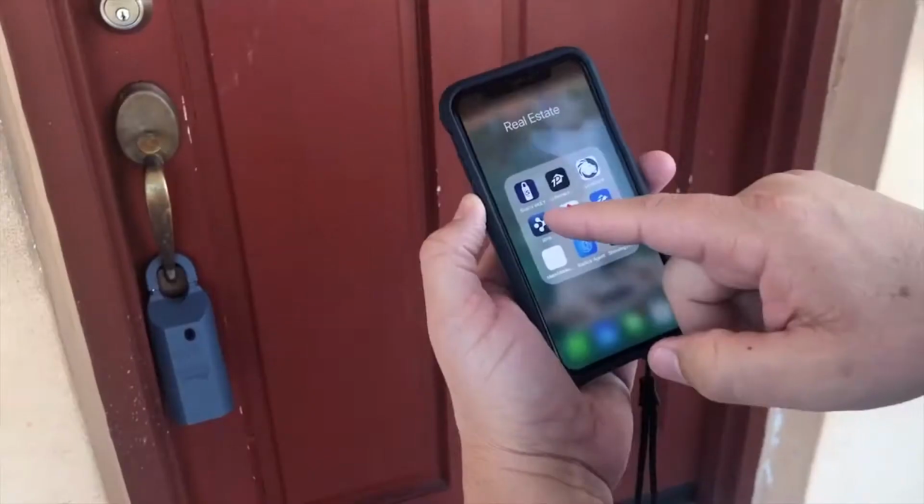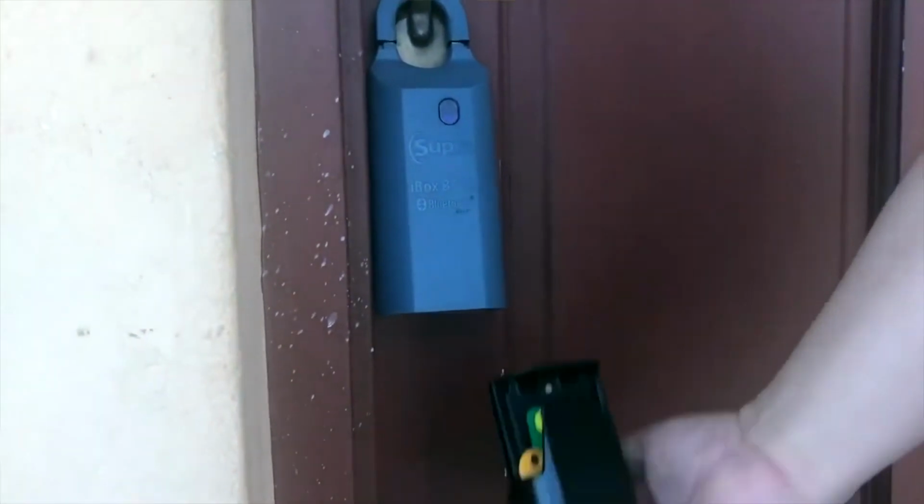What the lock boxes also offer is every single time someone goes in or out of your property, it will timestamp when that realtor went in and went out. So you're able to actually hold that realtor accountable if, say, items are left missing or a buyer went into your home and maybe broke something. Now, it's important to remember that no matter what you do, crime and stealing and other things are possible. So you need to reduce the risk of theft or damage by just taking your items and putting them away, or just not having those expensive items there in the first place.